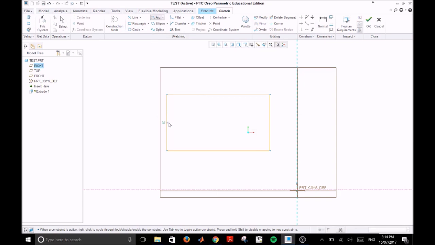Now if we hover about the midpoint, an M will be displayed, indicating that's the midpoint of this edge. We can click once and a construction line will appear. We can click twice and a third time middle clicking to complete that. We can then use our delete segment tool to tidy up that edge. Middle click.